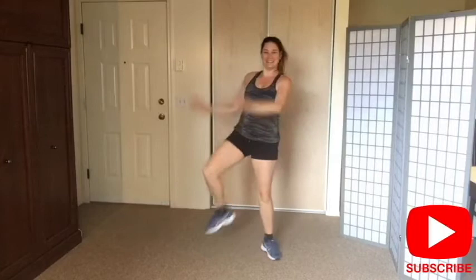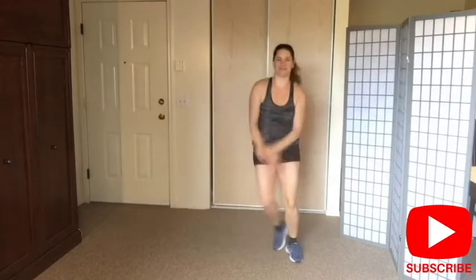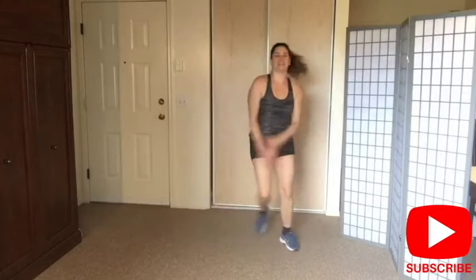4, 3, 2, step touch. 4, 3, 2, ready? Let's go in lunges, shoulders down and back. You're gonna lunge back. Let's switch your legs. Down, that's it. Bring your abs into your spine.